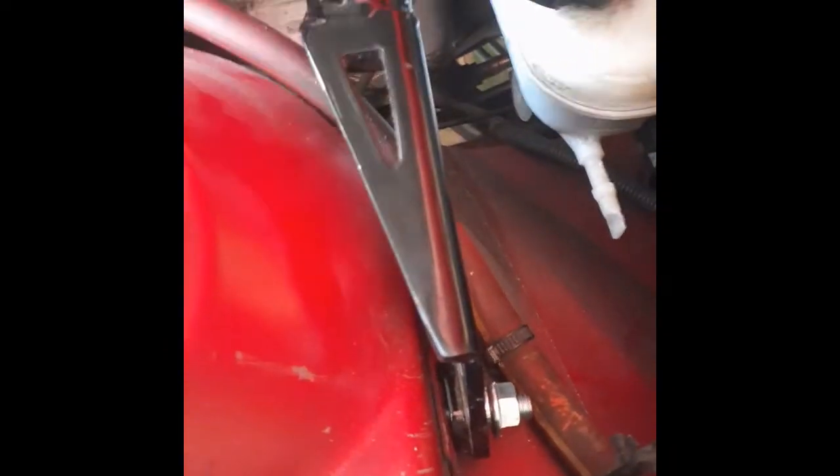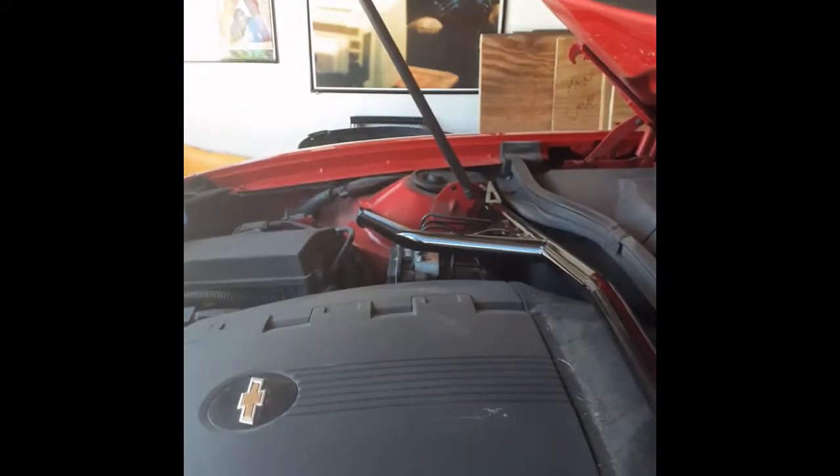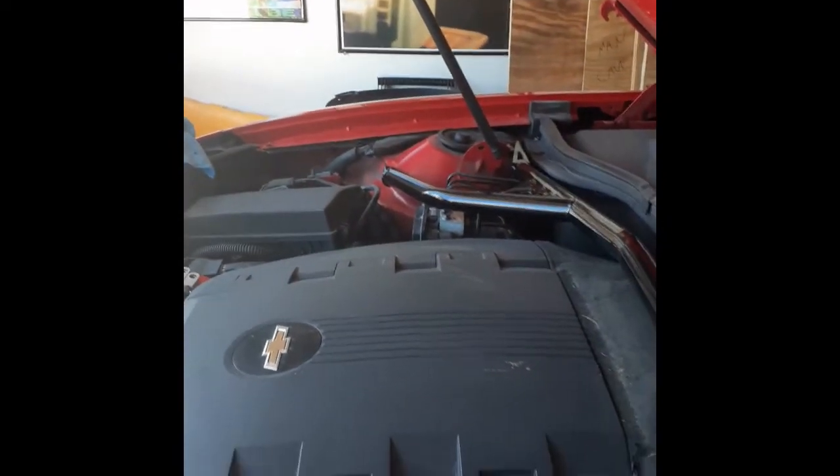Okay, guys, there it is, for those that said it wasn't possible. Now these are not tightened. These will be tightened later. I'm going to clean this area up a little bit. I don't want to tighten them without doing the other side and tightening them together. But as you can see, there's no interference from the negative, the positive battery cable. This one's pretty simple because it's just straight through, just like the other side is going to be straight through over there. As you can see, that one's going to go in pretty smooth.